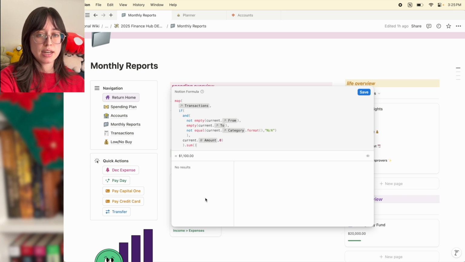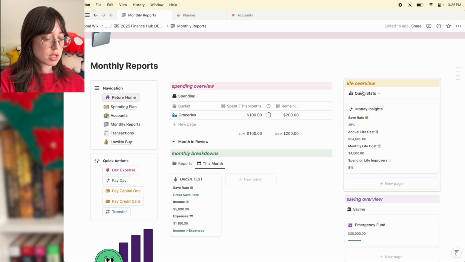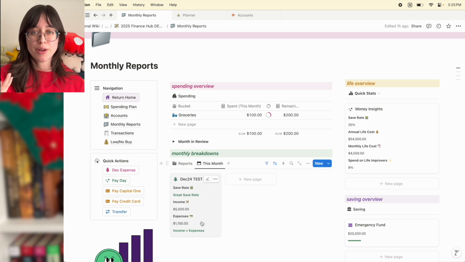You don't want to say that it was a travel expense because it'll mess up some of the formulas, and you can filter those one-off purchases out of your budget so that they don't affect your overall numbers. That's just how I like to do it. I found that's what works best for me. I can always go through and filter by all my NA expenses if I want to analyze those. But anything that I'm using one of my sinking funds to pay for, I'll just put NA for the category because it's outside of my normal monthly budget.